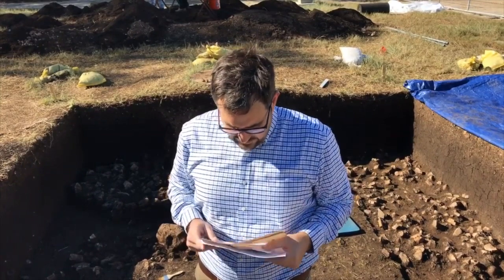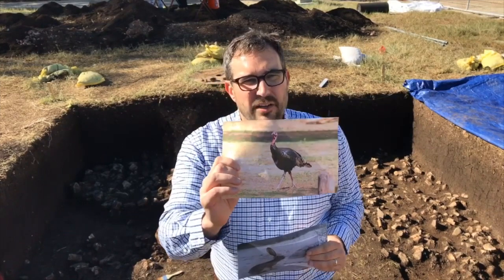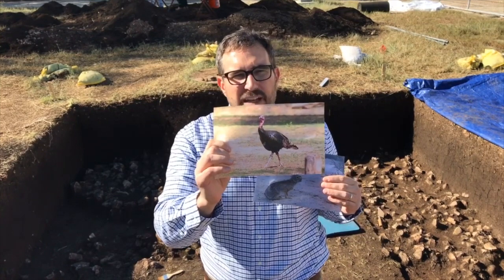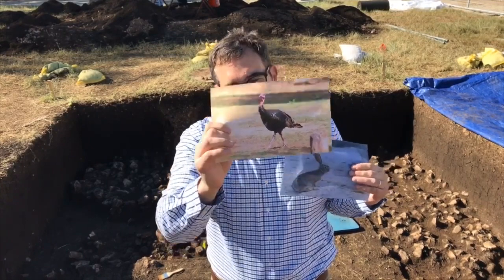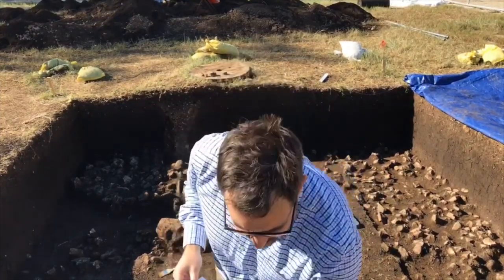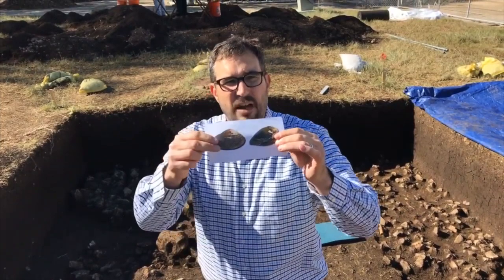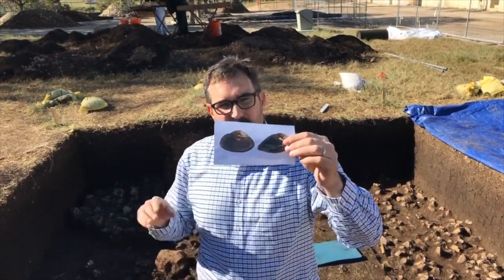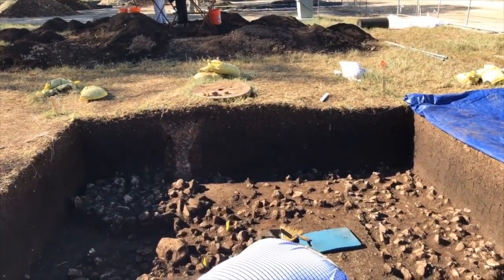We've also found some large bird bones, but they were too fragmentary to formally identify. Given the size, we're pretty sure they're probably turkeys - gobble gobble. We also found some bones from jackrabbits. And they also enjoyed a little seafood - lots of freshwater mussel shells recovered, maybe from Blanco Creek or the Comal River. But they had to have a balanced diet, as we all should.